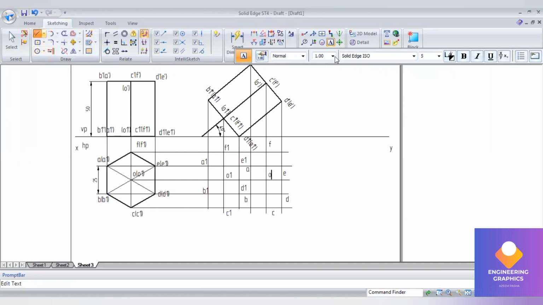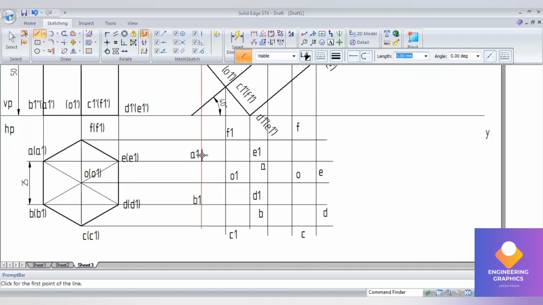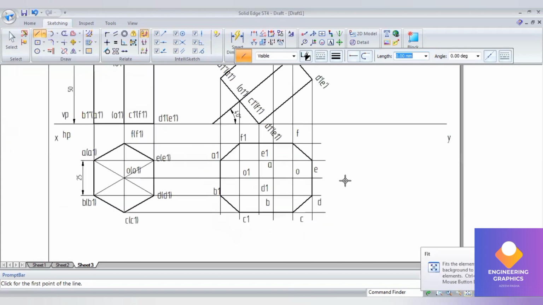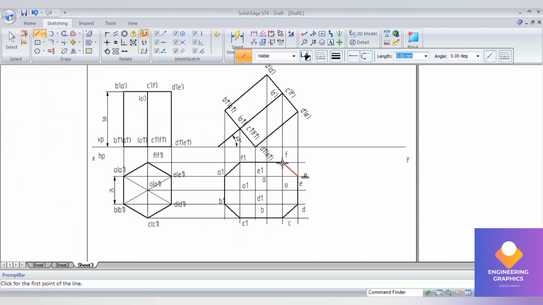Okay, first we are going to construct an outer boundary line starting from A1: A1 to B1, B1 to C1, C1 to C, then C to D, D to E, E to F, F to F1, and F1 to A1. Okay, and the top hexagonal face is visible from the top view, so you can write F to A, A to B, B to C, and the rectangular faces AA1 and BB1 are visible.